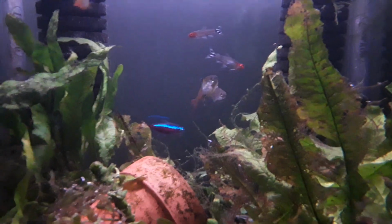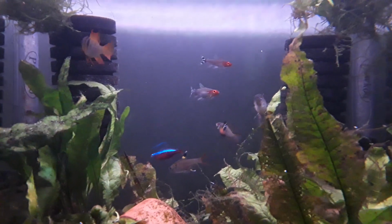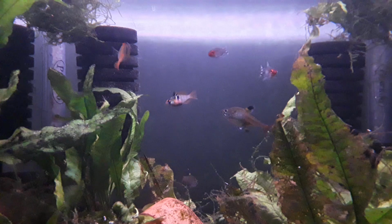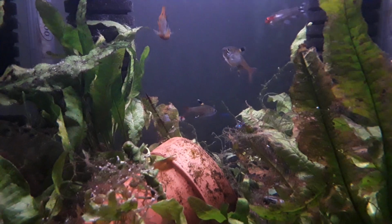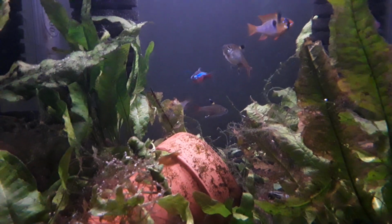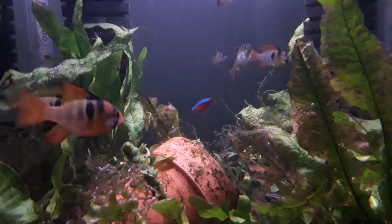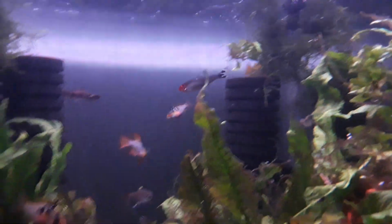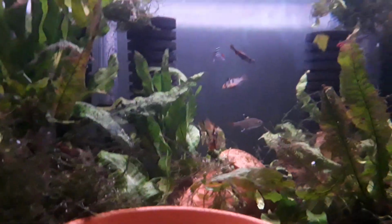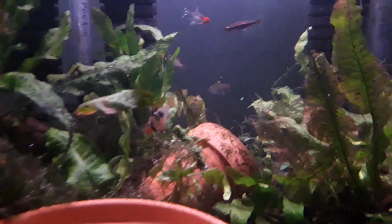There's also 2 Pristella tetras you can see right in the center there. Oh, and I didn't really describe the rummy nose tetras: they're the ones with the red heads and the checkered flag tails. The one with the black, white, and yellow dorsal fin is a Pristella tetra. Those 2 I've actually had for 6 years probably. If you look at my old YouTube videos of my 55-gallon tank, you'll see them in that tank. And I also had rummy nose and cardinal tetras in that tank, and also blue rams, but I think the Pristellas are the only fish that are the same ones from that video.